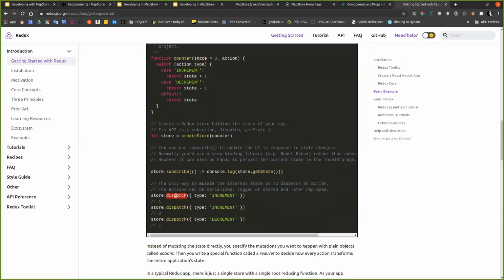So every time you dispatch, this function is called with the old state as the first argument and the action as the second. And every time an action is dispatched, all the reducers, if you have more than one, and this is the case of MapStore, all the reducers are called every time you call an action, and the state is updated.